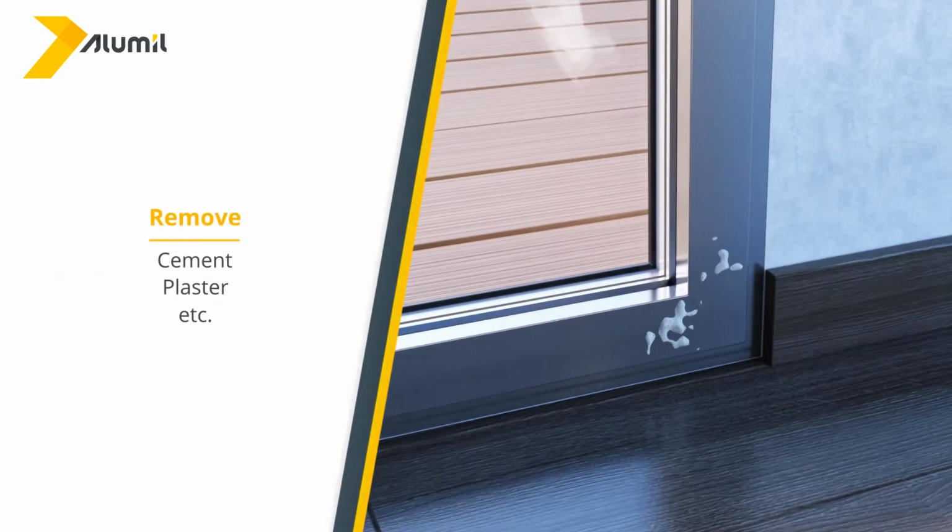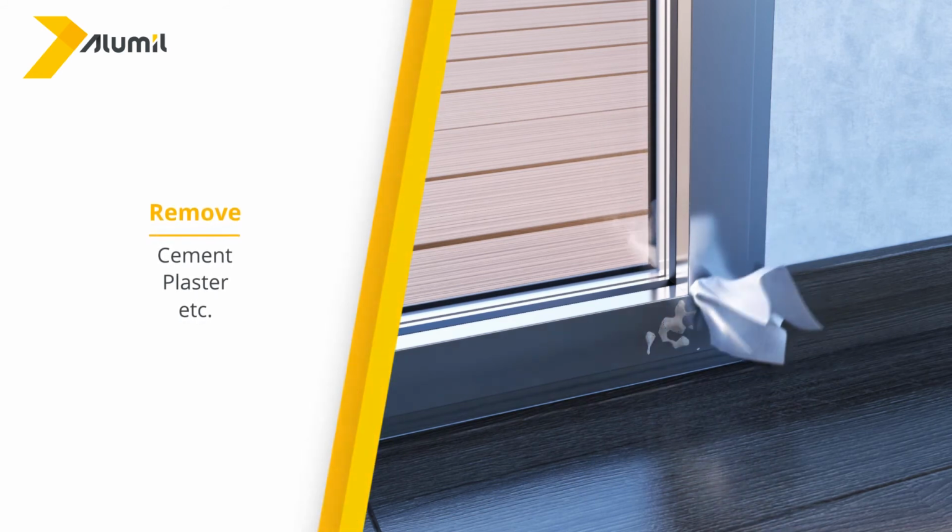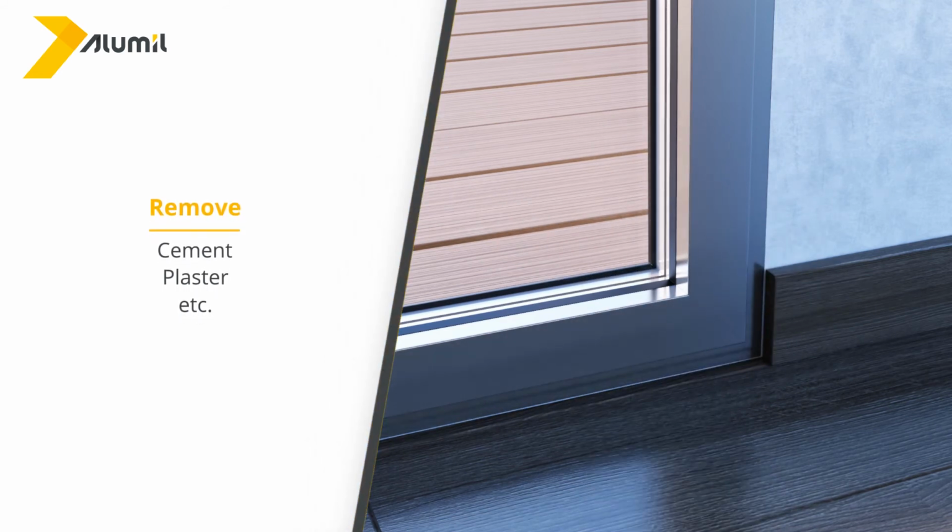Take care of your frame's impeccable appearance. In order for your frame to retain its initial flawless appearance, you must remove building materials that may have adhered to it during the home's preparation, such as cement, plaster, etc.